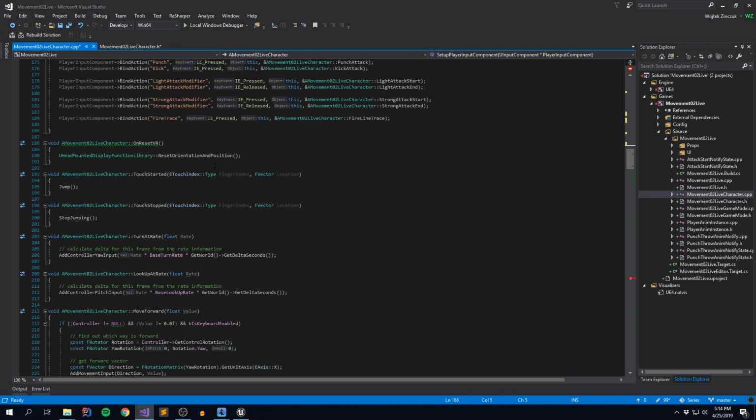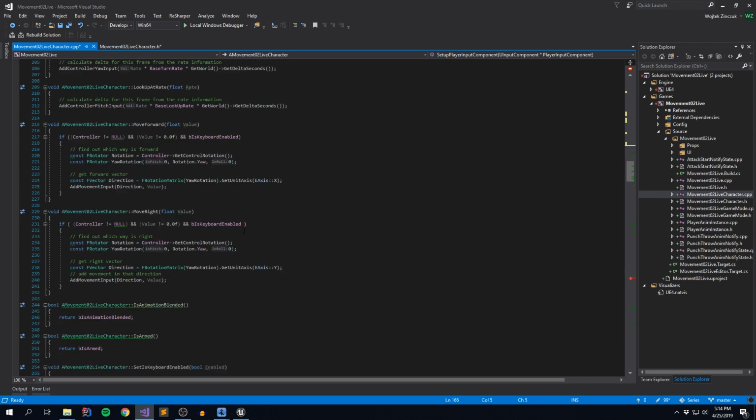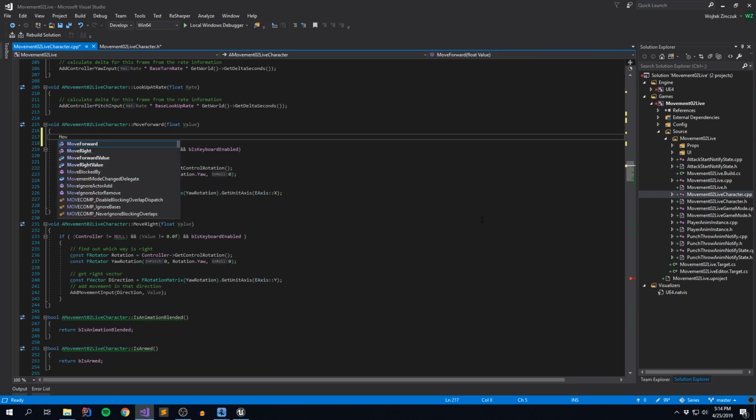Okay. So in our move forward definitions, we now need to fill in those move forward and move right values with something. So let's start with move forward. So our move forward value is just going to represent our value.